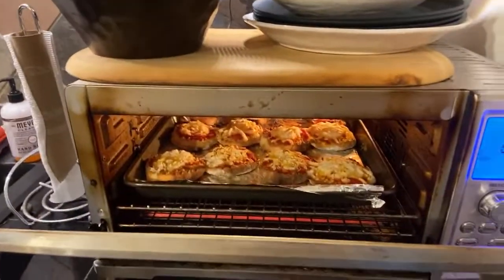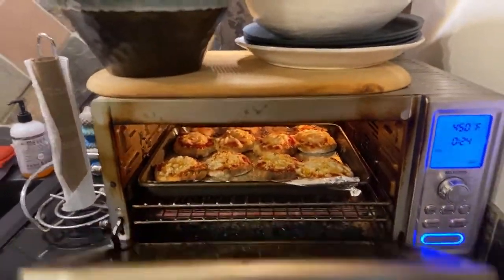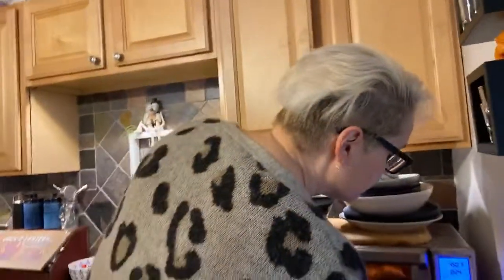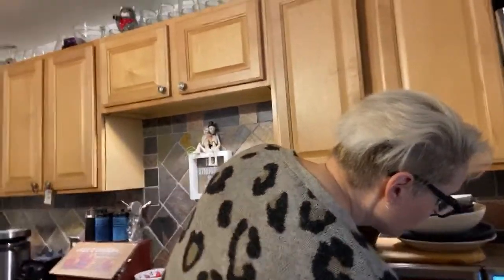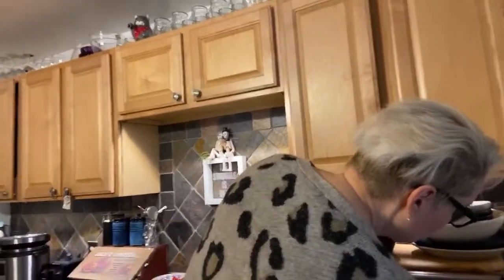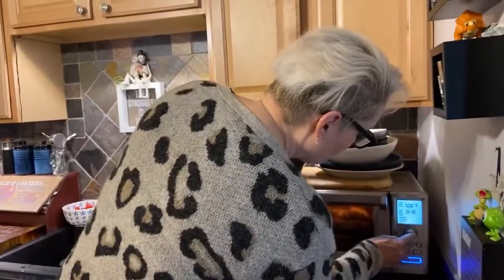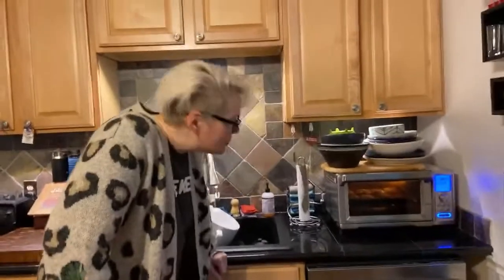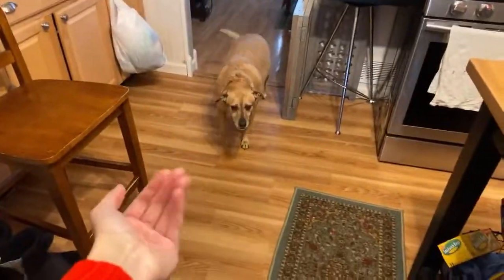Ooh, already. Looks nice. The cheese didn't melt as well, maybe if I put it on broil for a minute. I don't care if the cheese is melted. Well, Lou, I do. Hey, where's Luther? Where's Luther? In the water. Come here, Luther. Fish. Come here.